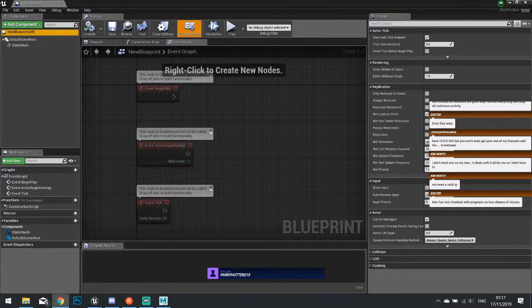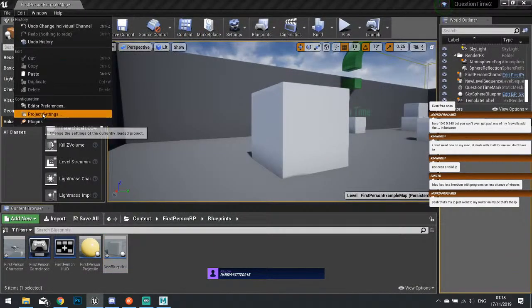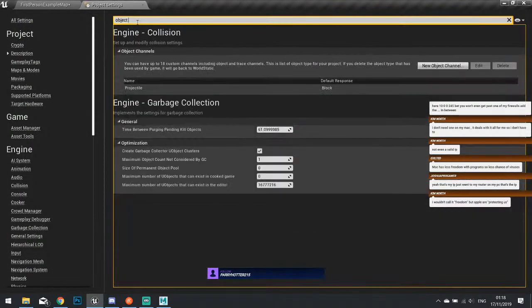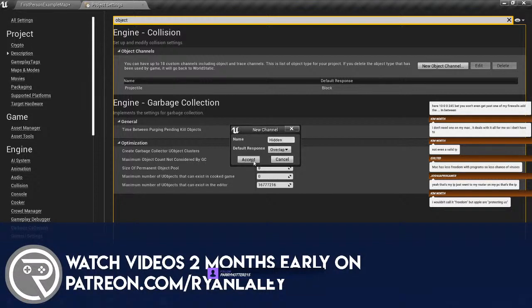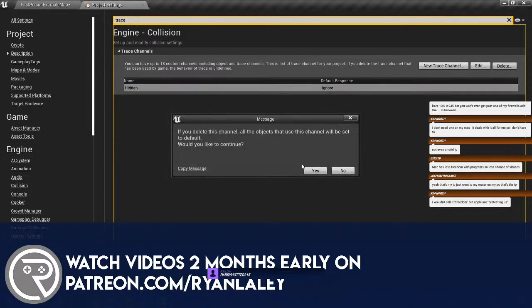So you can do it in C++ just fine. It's just, can we not do it in blueprint? Okay, if not, we can do object type then. So go edit project settings, because that you can do easily in here. So object type, so object channel, change that, and then do hidden. I do an overlap. Oh, let's delete the trace channel then. Delete, yes.